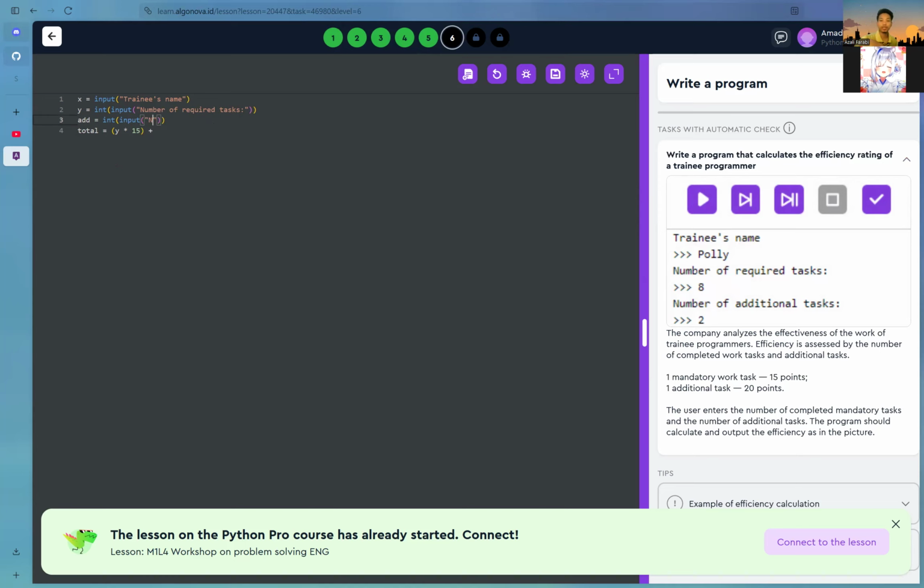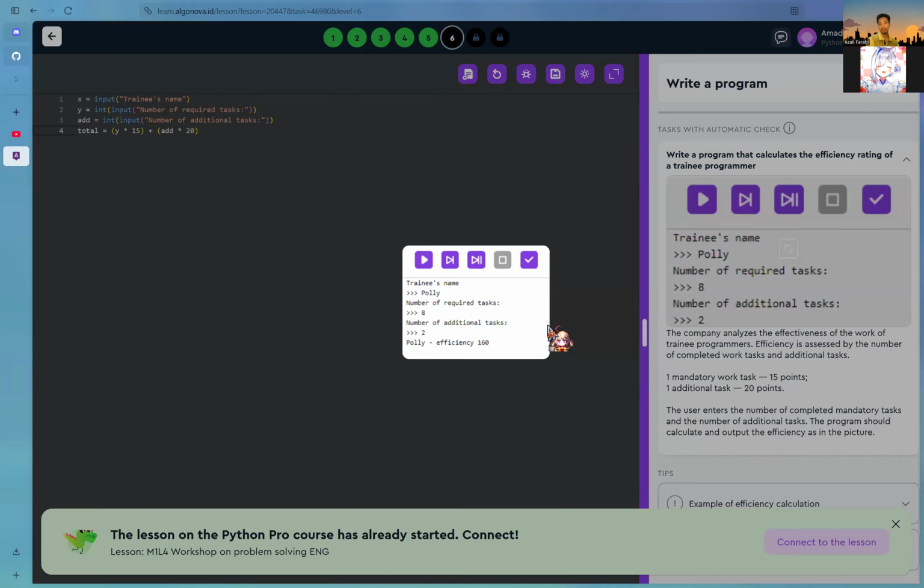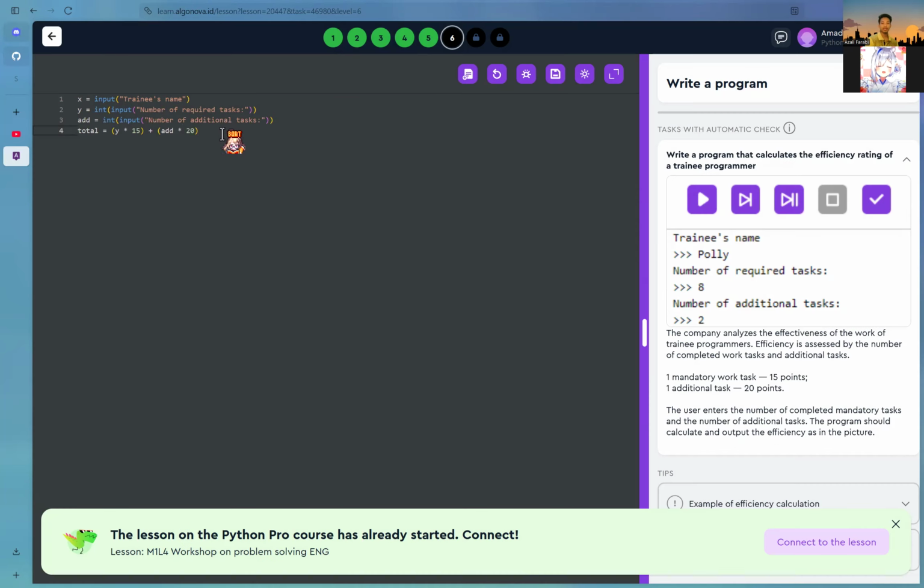Number of additional tasks times 20. Now, I think you need to hit the picture, Jaden, to see the complete code. Yeah, that's the end of the code.